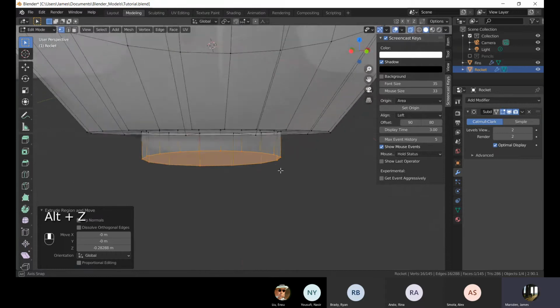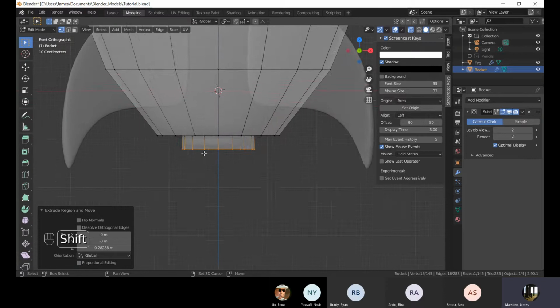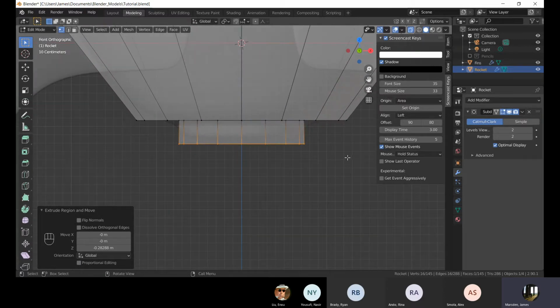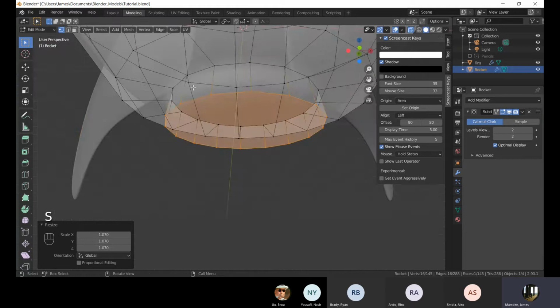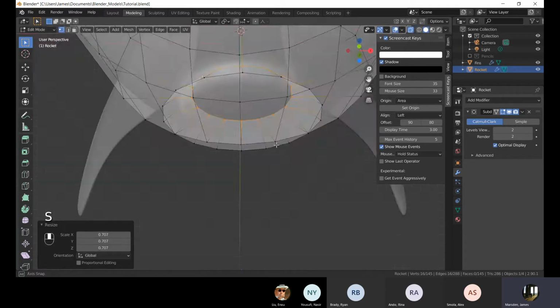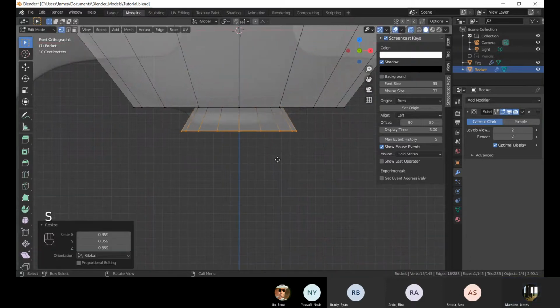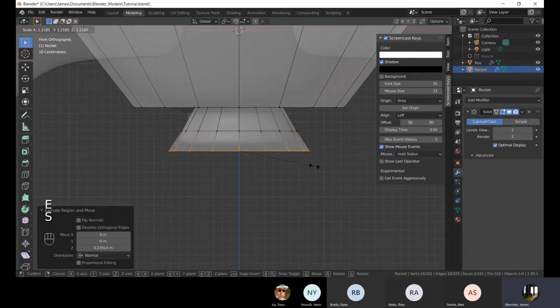And in fact, if we do it in the X-ray view, this might be a bit easier, and also the projector view. And let's make that a tad bigger. There we go. And actually, yeah, now we want to make this a bit smaller. But again, completely down to your own preference. Let's make that go. Extrude it out again with E.